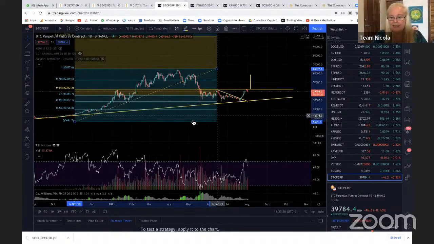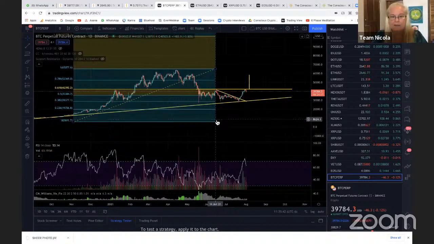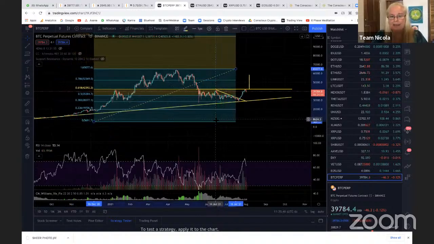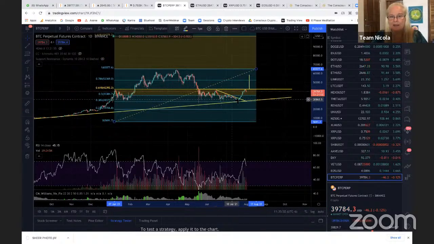You will see that the Fibonacci golden ratio, which is a significant support and resistance line in the Fibonacci retracement tool, aligns perfectly with the tops that we've been hitting. We just went slightly above it. So we are at significant resistance, right? Then what do we come in with? We come in with the RSI.